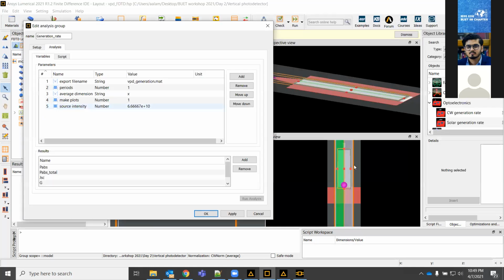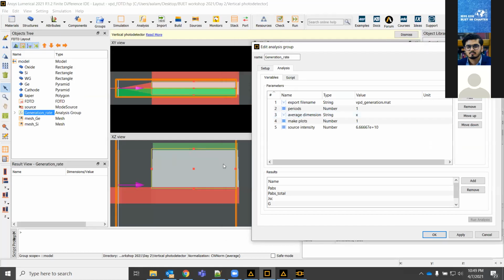So that's why, once we calculate the generation rate, we average the generation in the X direction, which is the optical propagation direction. That's defined here, and the final generation rate that gets saved is averaged in the X direction.